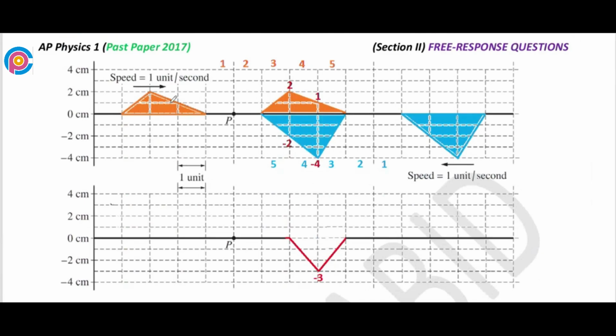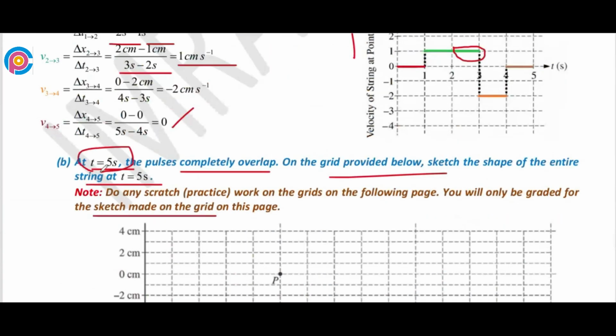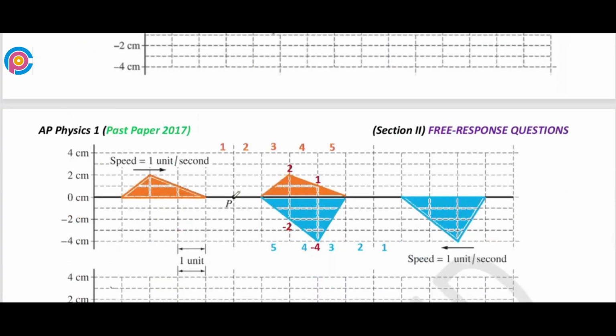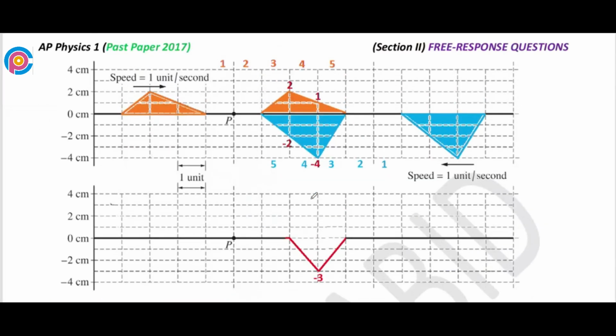Now the upper wave has moved after 5 seconds, because at 5 seconds it indicates the complete overlap, as shown. As you can see, the wave pulse moves 1, 2, 3, 4, 5 seconds. This is its position. Now the opposite pulse below moves toward the left side. After 5 seconds both are overlapping. If we discuss point to point, what will we see? You can see the 0 is overlapping 0, so in this case it is 0.